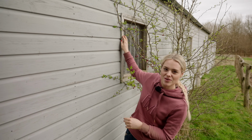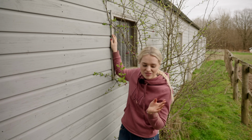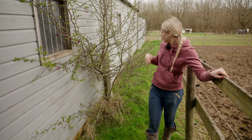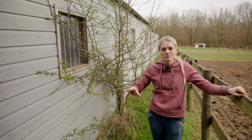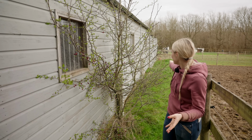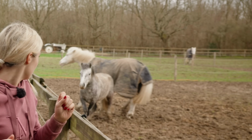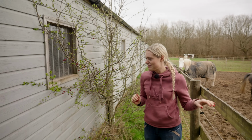Also, these windows, I was going to paint the outline of it white. Another thing that I just never got around to doing. And we also have this weird kind of channel area that I want to mow, and then maybe put some nice little horse safe shrubs here, just because at the moment it looks a bit ugly. So I think that'd be nice. Oh, you guys having a bit of a party time over there. Anyway, I'm gonna leave them to that.